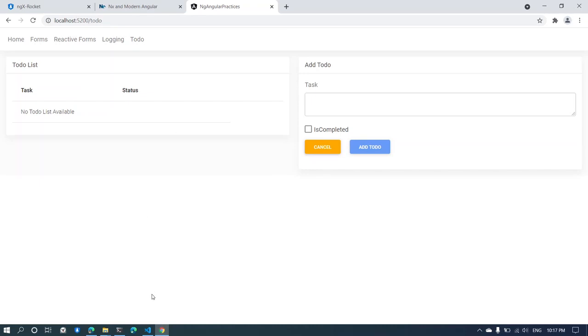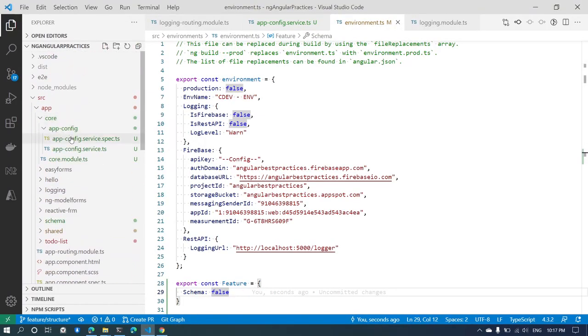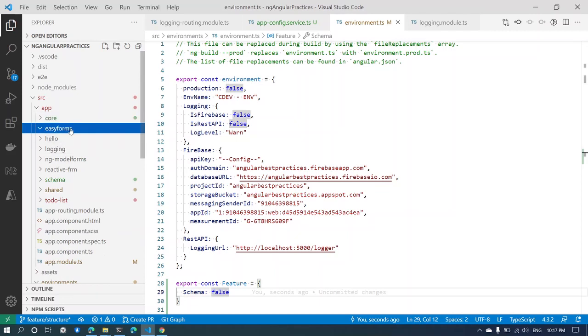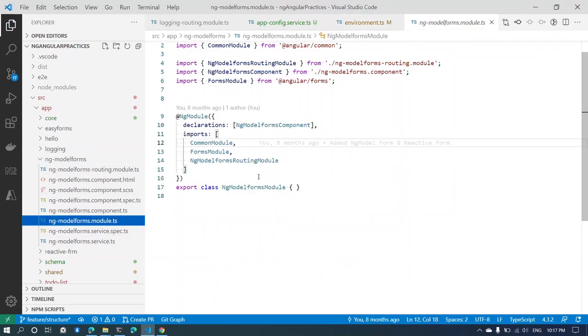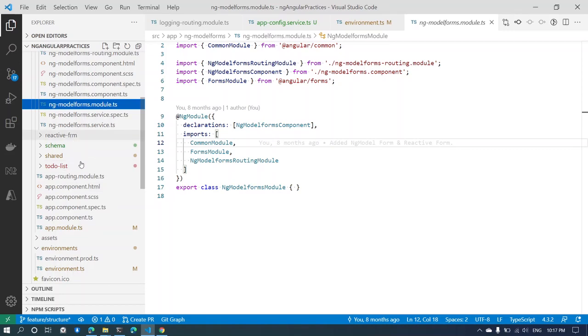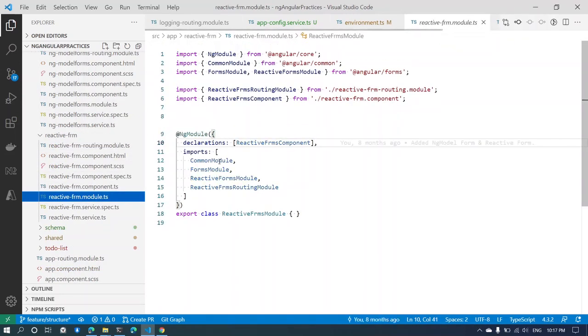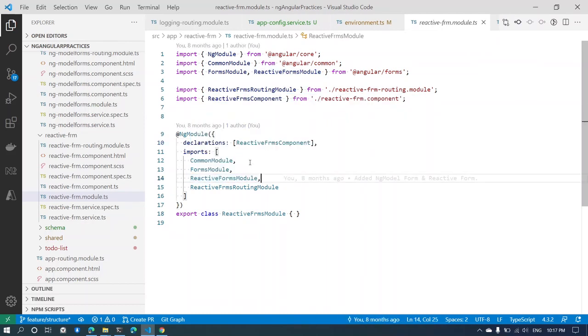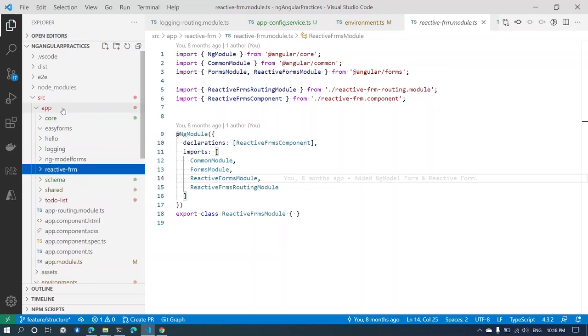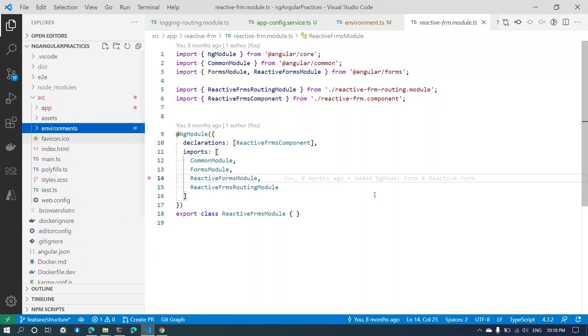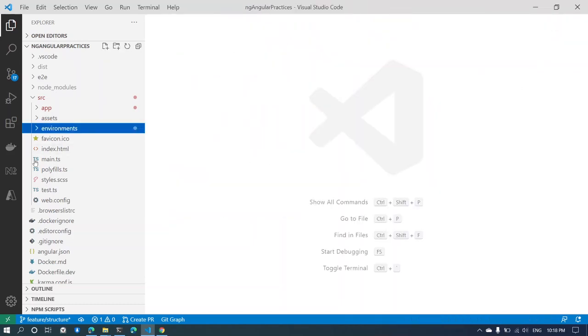One of the main advantages of a model-based mechanism is that we can isolate the dependencies for that model. For this ng model, Angular ng model, I don't need a reactive form here. But for the reactive form options, I need the reactive form. So we can import the dependencies which are required for this model, and isolate them by those options. I hope that brings us to the end of this demo. I think it was a pretty long one, but I hope this will be helpful for you. So that wraps up this demo.